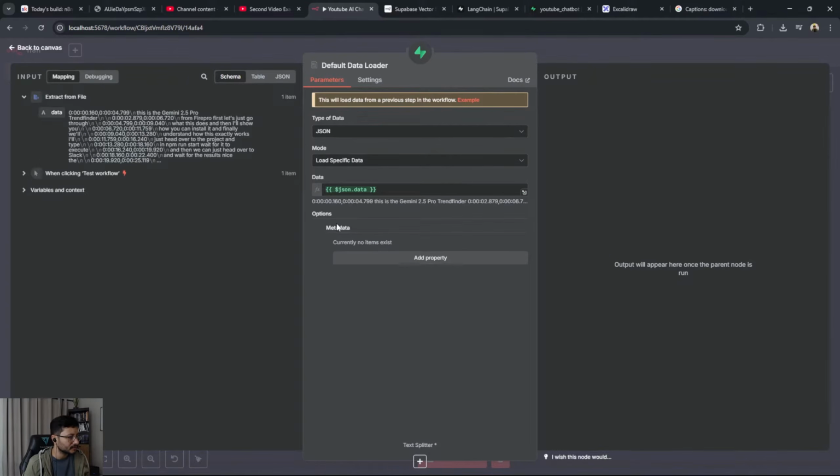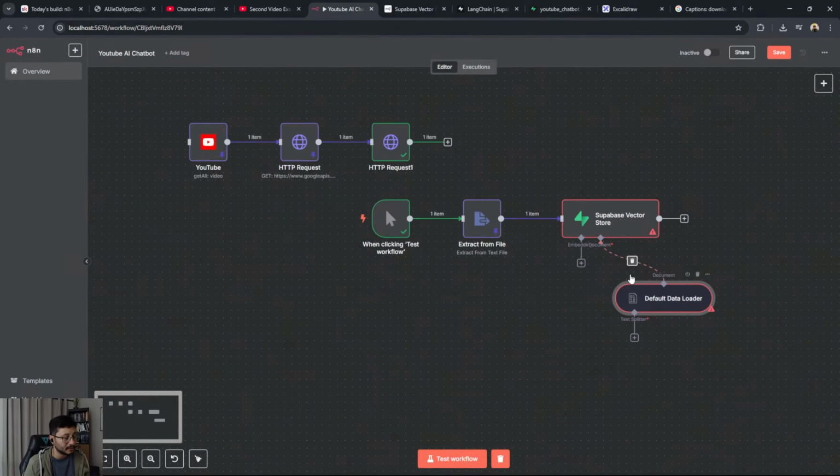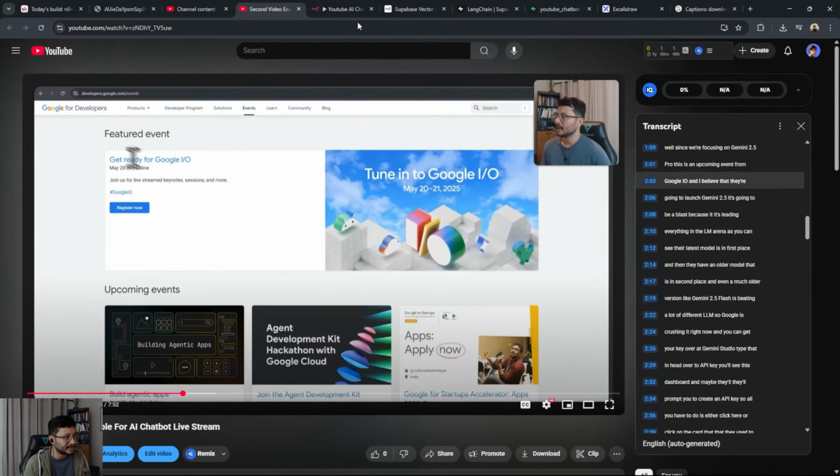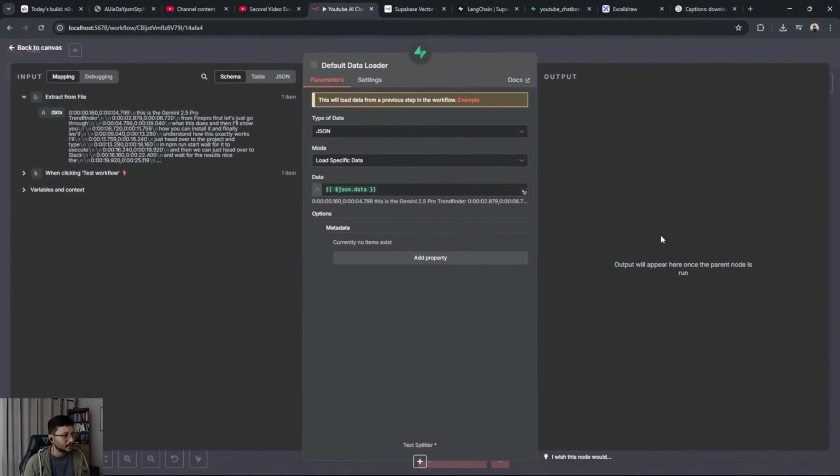Metadata, this is very important. So the metadata now is where we actually place the metadata that we will use in the future to download and use only that specific link, only the exact minute and second of the video.